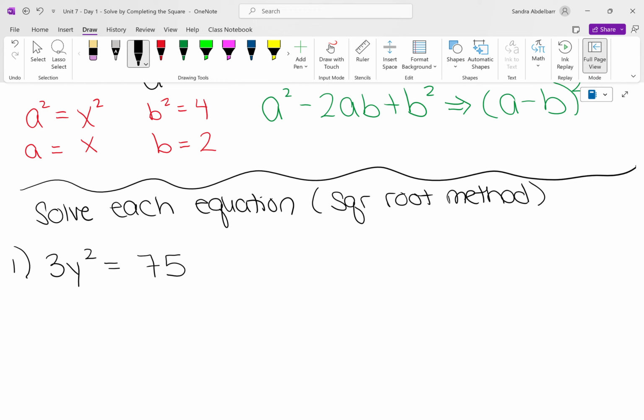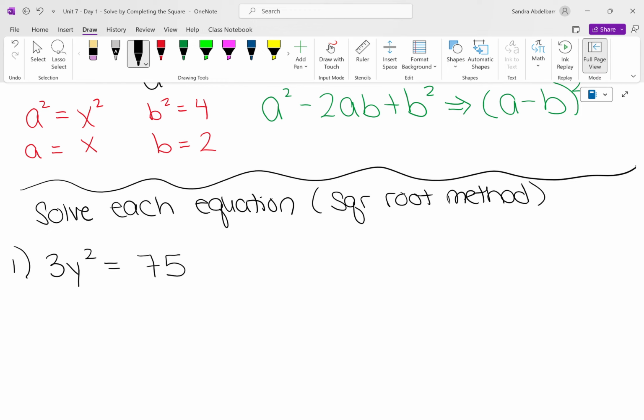Now, when you're solving using the square root method, what you want to do is get whatever quantity is squared completely by itself. Right? Which quantity is being squared here? Just the y. So if possible, I want to get y completely by itself. Can I get y by itself? Yes. On the flip side, if it's just multiplication between them, you can leave that multiplication. It's not going to make a huge difference in your life. So if you didn't want to divide the 3, you could have left the 3 there and still solved using the square root method, but it would have just taken you a more complicated route.